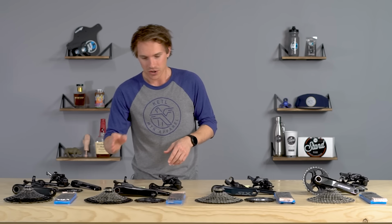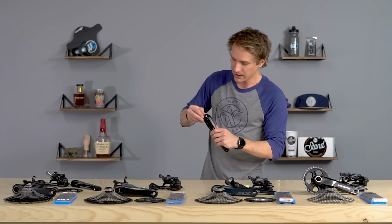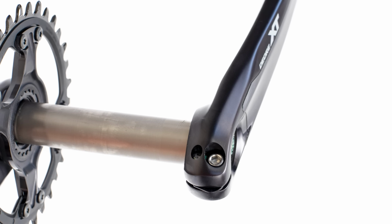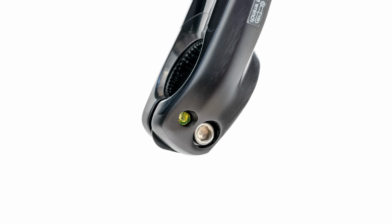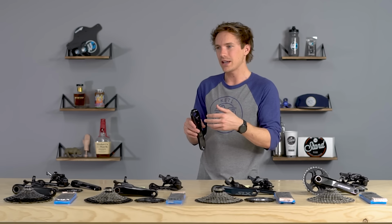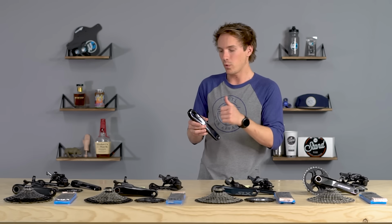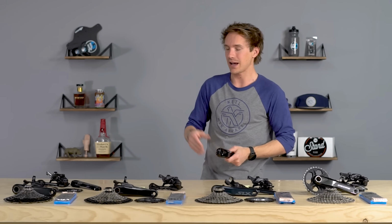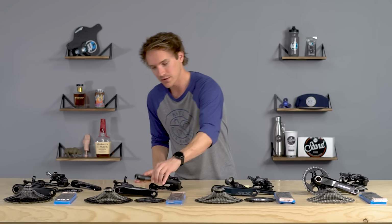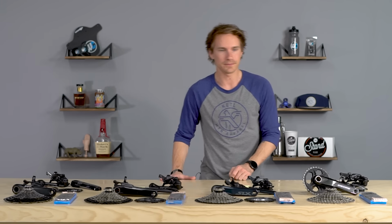Whereas currently on the XT and below, you've got more of the traditional, it's got a dual 5mm pinch bolt design with a little plastic thing that locks over it. And this is kind of how Shimano cranks have been for quite some years now. It's not as light, it's not as mechanic friendly, it's not as quick. It's equally just as adjustable, and once you get it all dialed in, it's kind of the same. But weight-wise, mechanic friendliness, and looks, these are a little bit lesser on this end, and the highest end stuff, XTR, you do get that feature. So now let's dive in a little bit to the weights, now that we've kind of covered the feature differences.